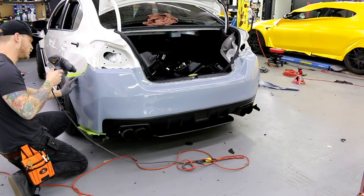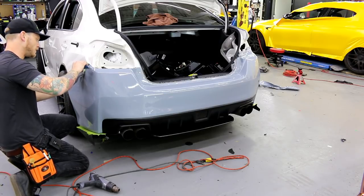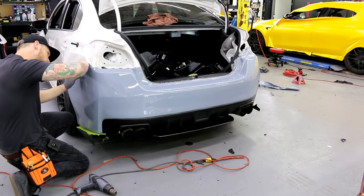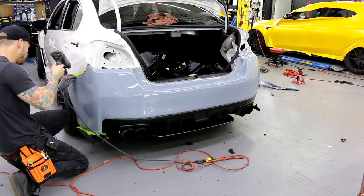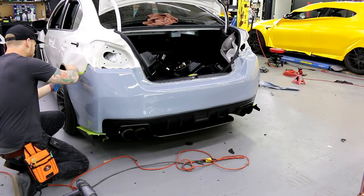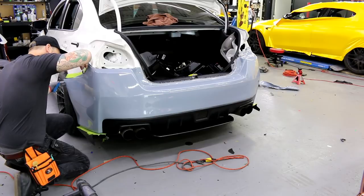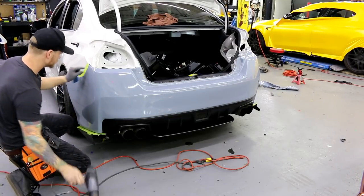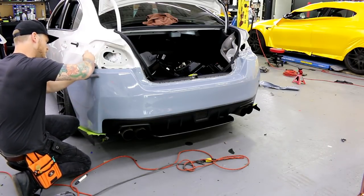I'm going to finish up this little bit right here, and then I'll let you guys have a look at it. And I'll just trim up the other side. And I'm going to call it a day as far as this bumper goes. But I'll show you this, and then I'm gonna end the video. Got a wrinkle on the edge there. A little extra behind if we want to. Perfect.